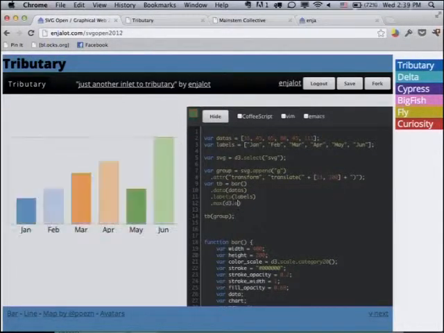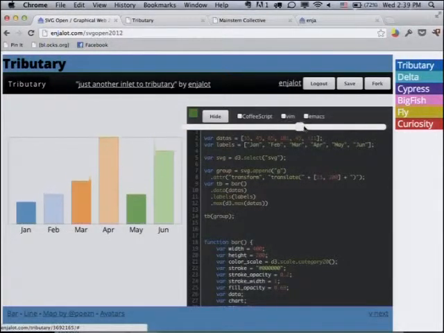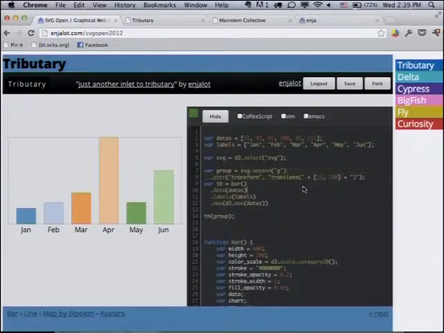Really, this should be like that, right? So now if I go over, it'll scale to that. So this is the kind of thing where if you're interactively playing and seeing what you're doing as it happens, you discover things that you might have missed in your save and restarts.